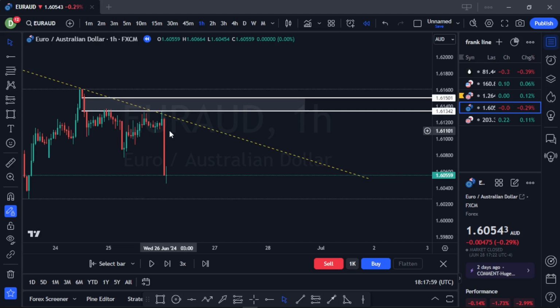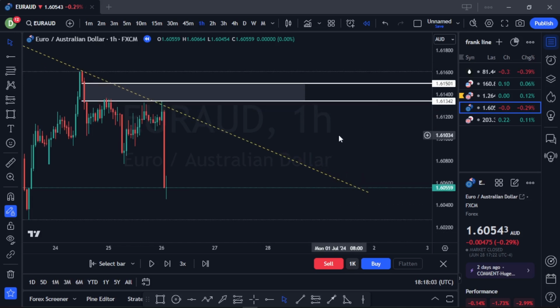So what do we do at this point? What we'll do at this point is that don't give up on it, because now you've gotten a good trend line that has gotten 3 touches. A trend line is too weak when it has gotten 5 or more touches. But in this scenario, our trend line only has 3 touches so far, so we can still expect this trend line to give us a trading opportunity.